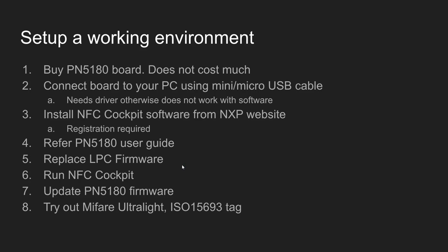I would like to cover the following things in these videos. Firstly, you have to buy this board. Cost-wise, they're not that expensive, so if you are a person who would like to learn more or get more knowledge about PN5180, buying a board like this is worth it. You can connect this board using either a micro or a mini USB cable. When you buy the board, you might not get the cable, but you might find one or two at home, or you can buy one.